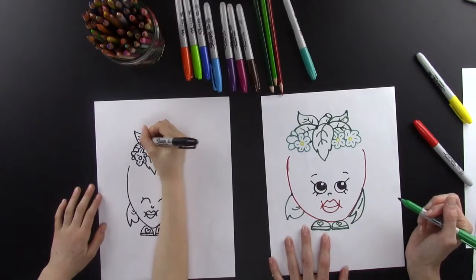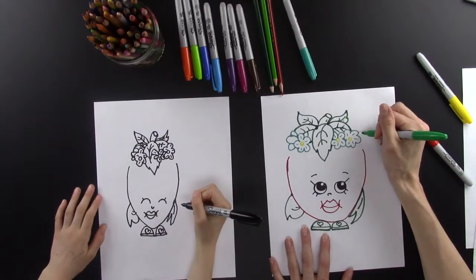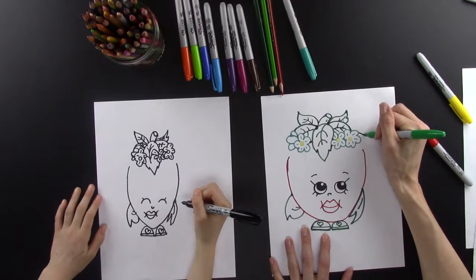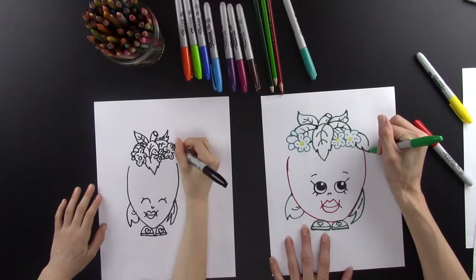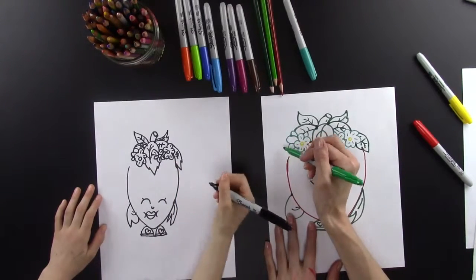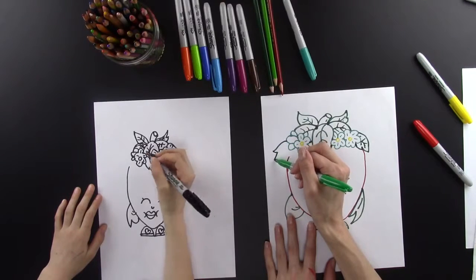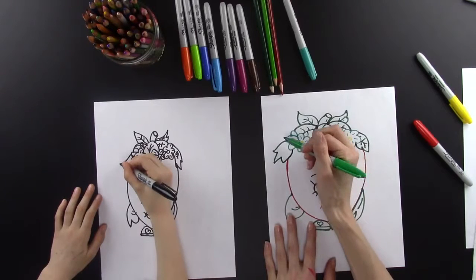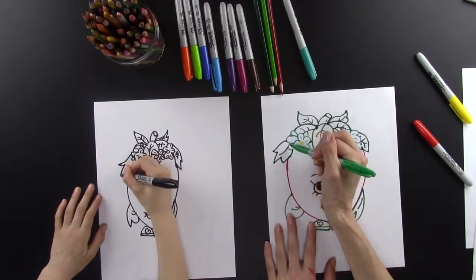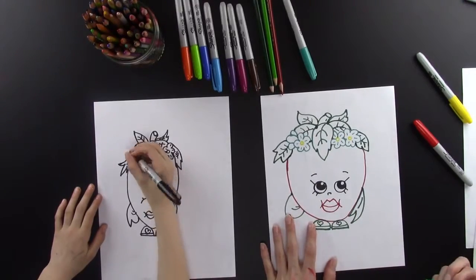Okay, so we're getting close to having her little head top done. Okay, there's a leaf that comes out over here. And then this one kind of comes out, which is kind of cutie little doo-woppy. And I think you get the idea with the veins.